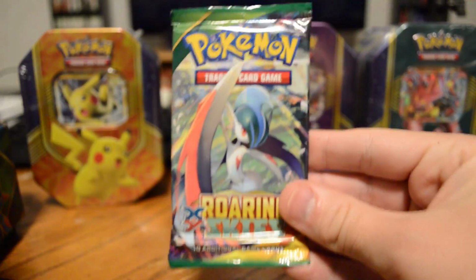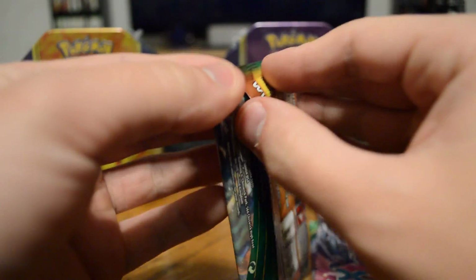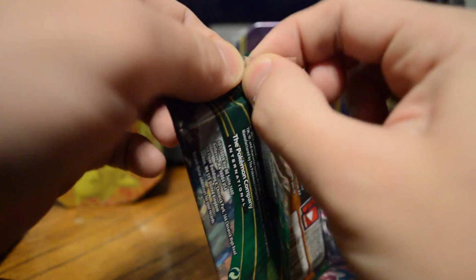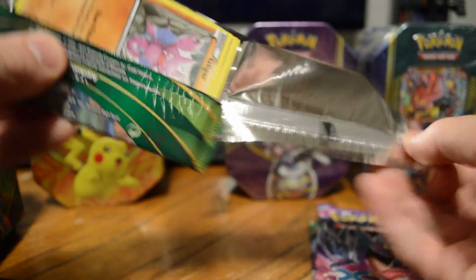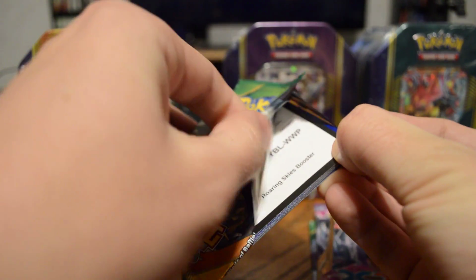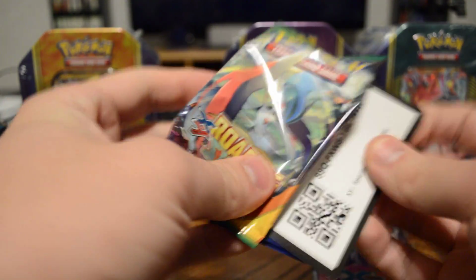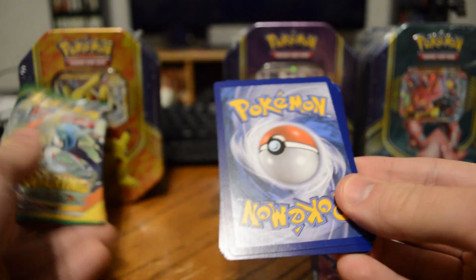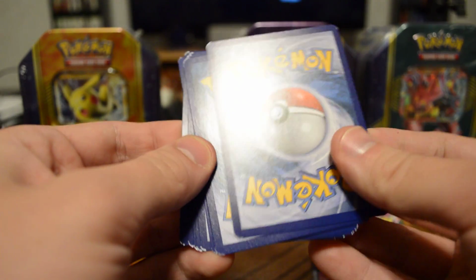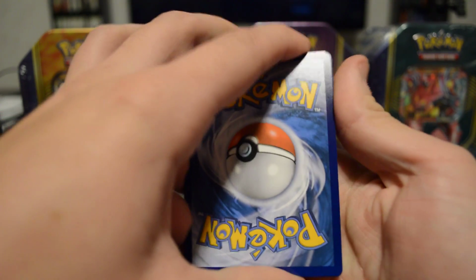Go back here. Go to the Roaring Skies pack here. Seems pretty good. Let me just open these up. All right, cool. I don't want to bend these cards, so I gotta figure out how to open these up. I watch this one guy online, he's always like, oh, I go to the gym. And I think the way to do this is you flip it over like this. I'm not sure here. Ooh, that's the code. We don't want to give away the code. Just go open that up, and then obviously I'm going to use the code myself. And then I guess the key is 1, 2, and 3. And then we're going to do this.